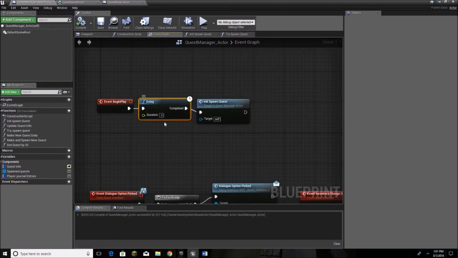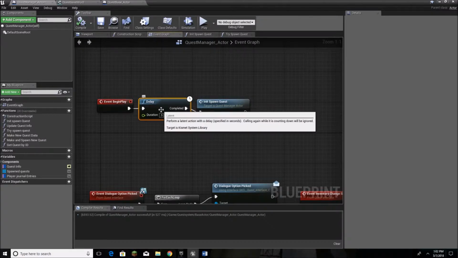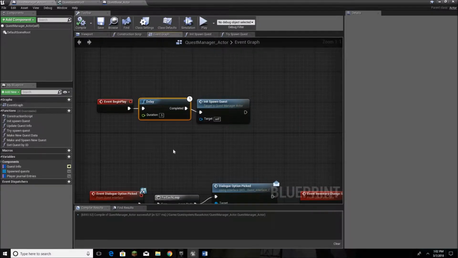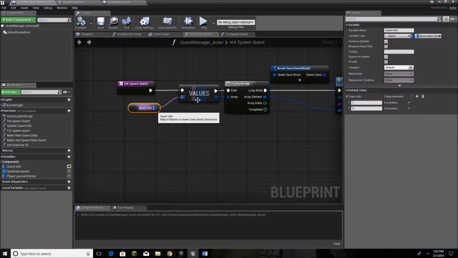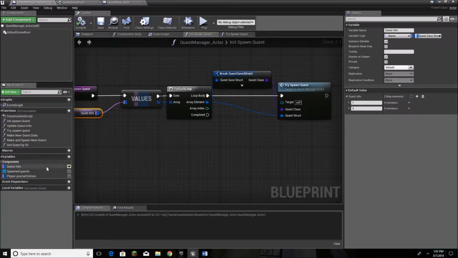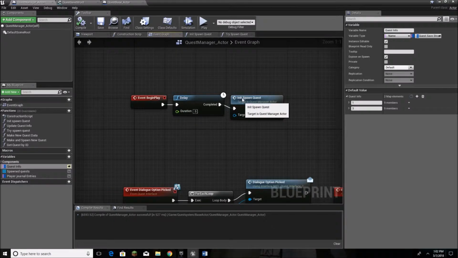And then what I'm doing in the event graph is waiting a delay, and this is mostly so that when you're trying to get things from a save file and you want to initialize things, you can make sure that, say, your game instance or your game mode actually loaded in the save first. Then under this init save, you would throw that in there. For this, it's not really going to be too much of a problem, only because we're exposing a spawn, so as soon as the quest manager is built, it's already going to have that information, so it won't need that.